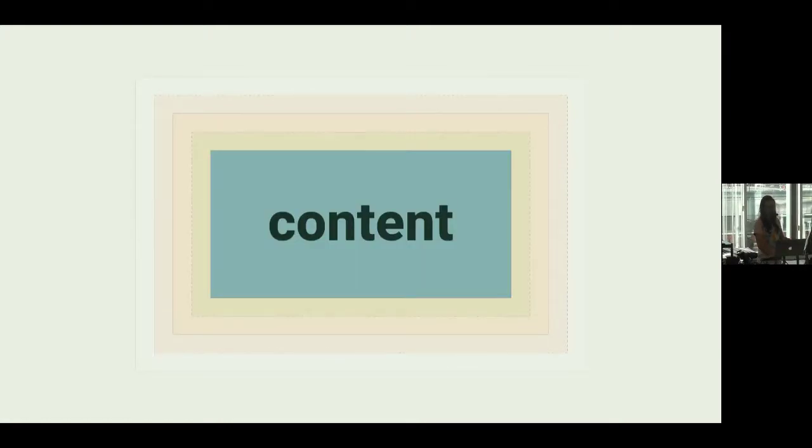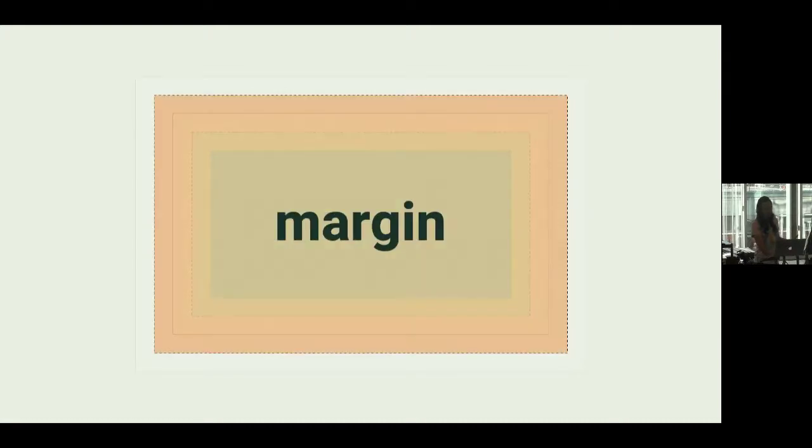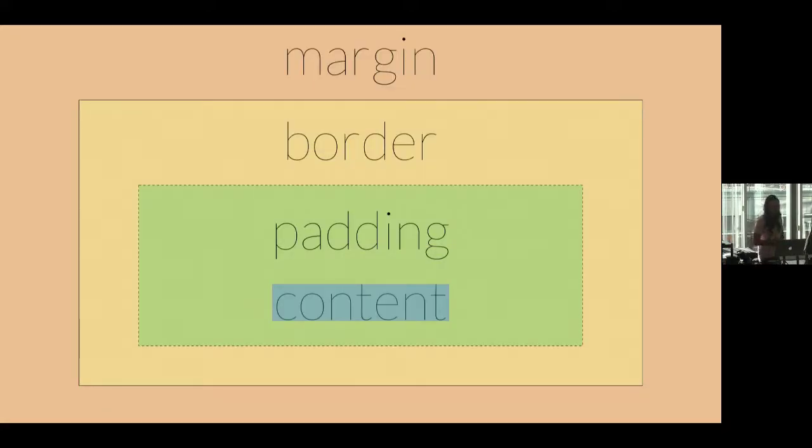We can add more to it by adding a border. If we add a 1 pixel border, we add essentially 2 pixels to the width and 2 pixels to the height. If we add a 50 pixel border, we add 100 pixels to the width and 100 pixels to the height. So we can manipulate the size of a box. The content we'll set first, but we can change it with the padding, and we can also alter it with the border. And then on the outside of a box, we've got this idea of a margin. It pushes other elements away from it, giving you space on the outside of the border. So that's kind of what it looks like: content, initial size, padding alters, border could alter, and then margin gives you space around.